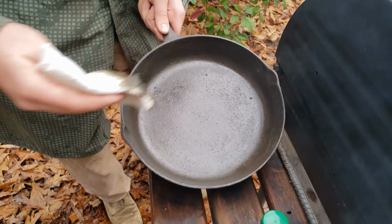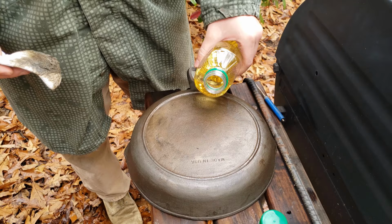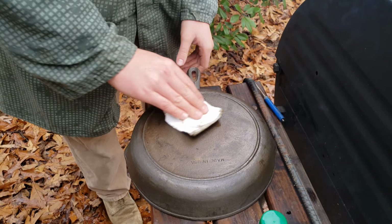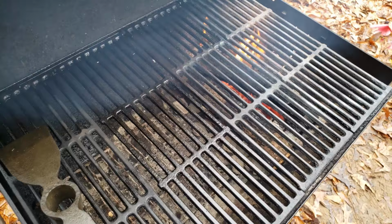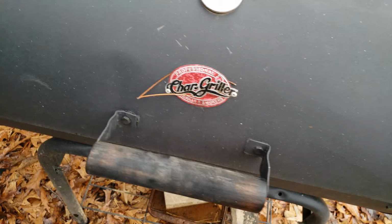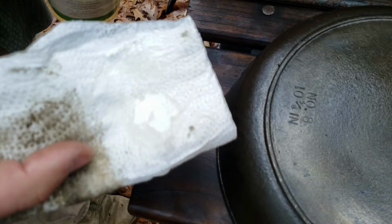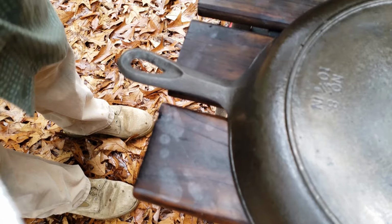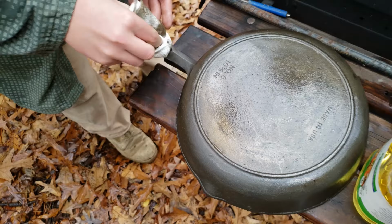All right, now we'll do the bottom. What I like to do is just put a little drop of oil on there and then just go from there all around. Using charcoal and hardwood in there today. Around 425. All right, the only thing we've got left now is the handle. A little bit on there. Set that on the side. You really want to make sure you get that handle nice and good, all around it.